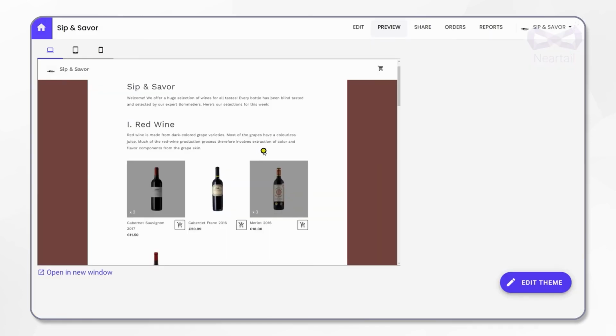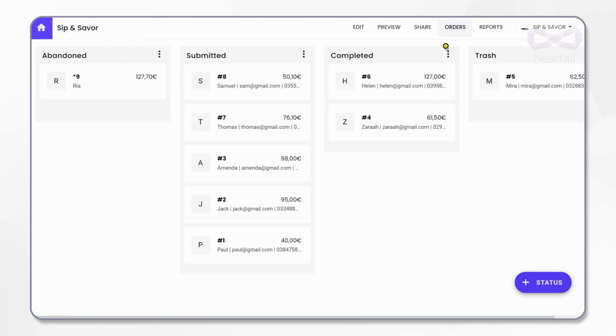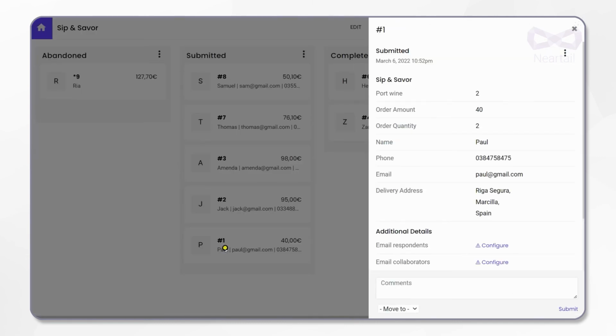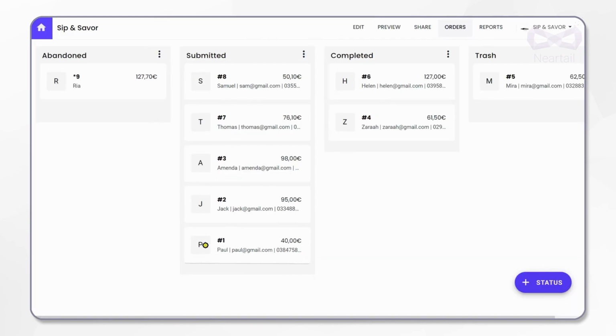At your end, you can go back to your order form and click on the Orders tab here to see the list of orders arranged like sticky notes in this easy visual dashboard. You can click on each sticky note to see the order details. You can move them across the different columns and manage your entire process from packing to delivery.